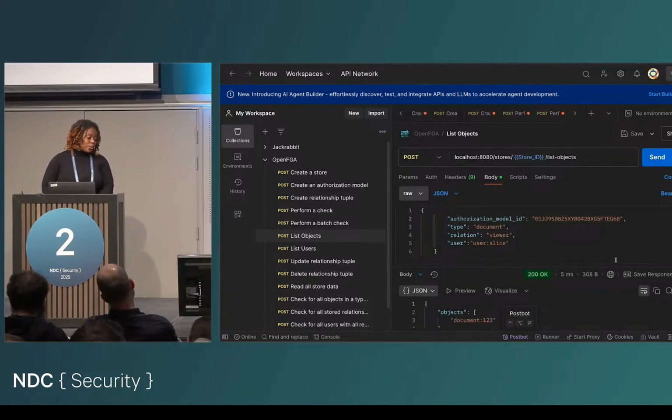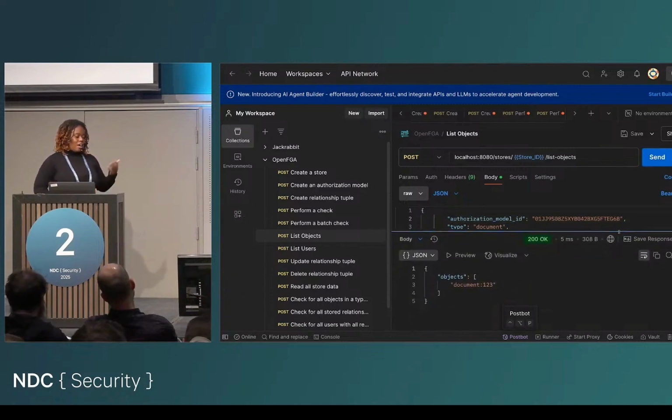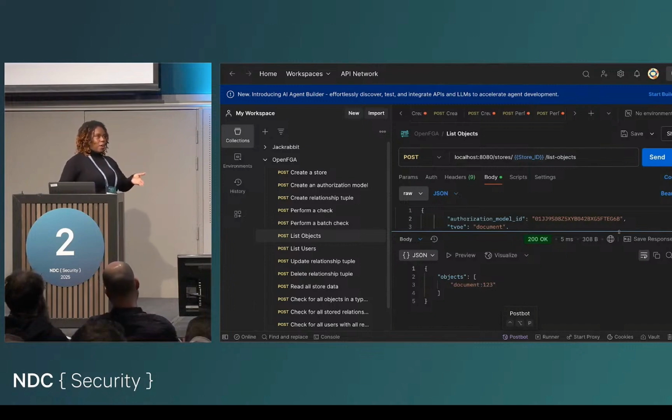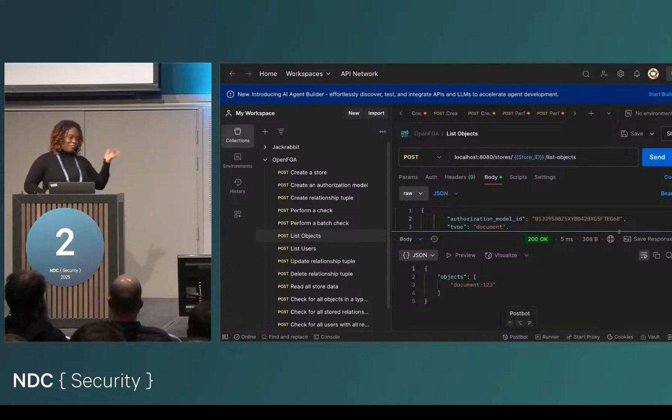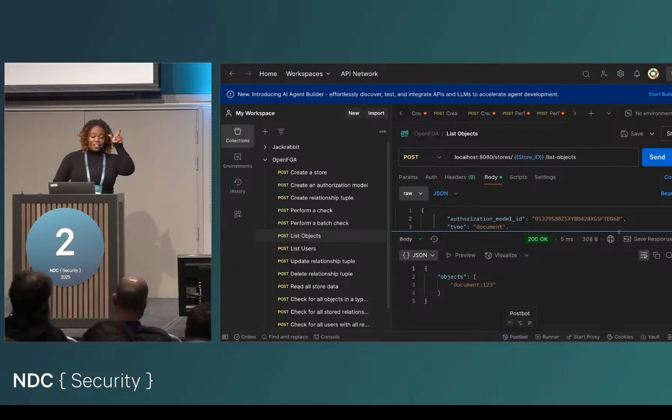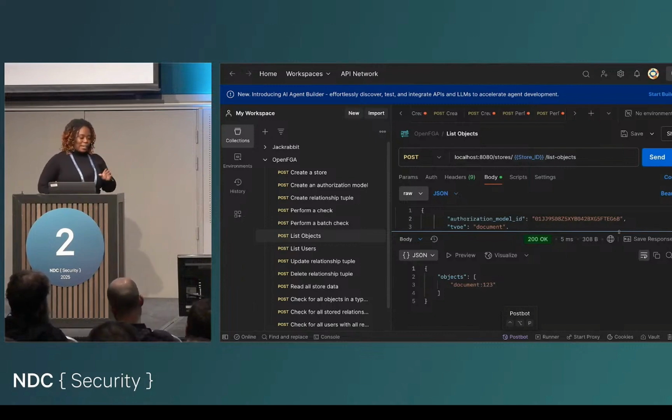And what is returned back is document 123, which is what we expected. Now, if Alice had a viewer relationship with 100 objects, we would have a longer list. But it would just be simple like that, and it would be easy to display.